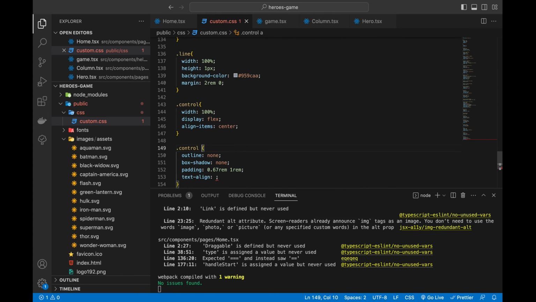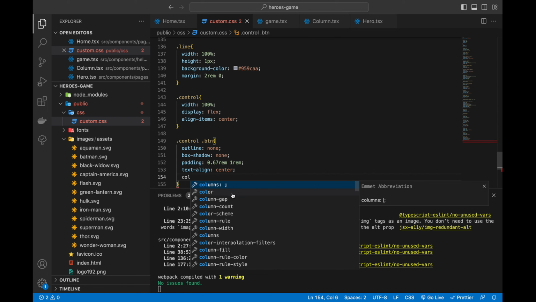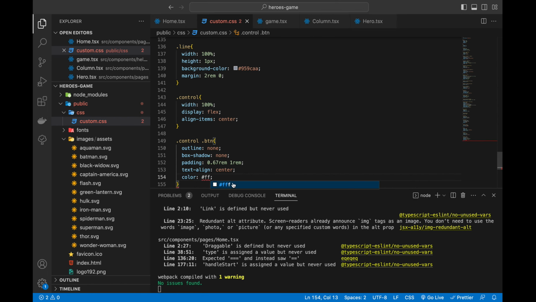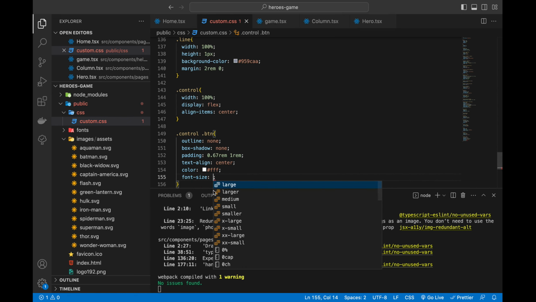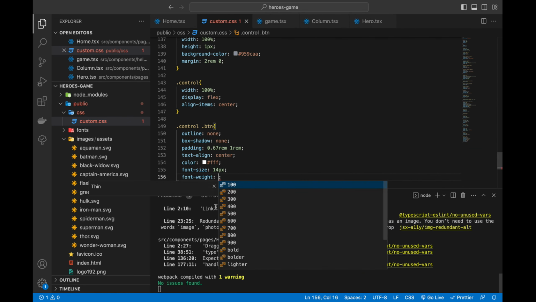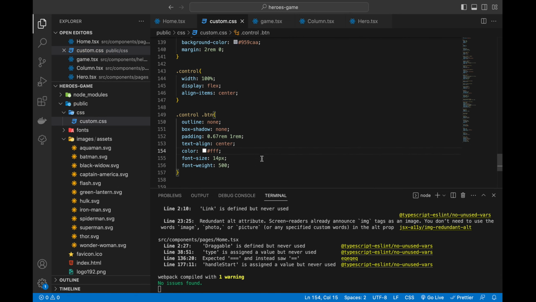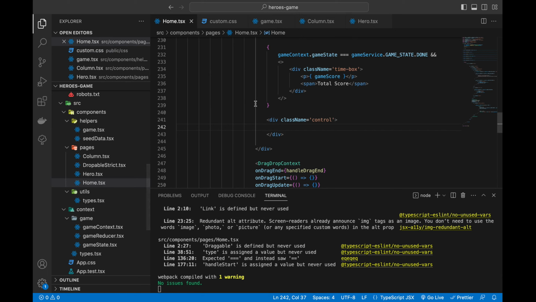So maybe we should just do .btn here. Text align is center, color is white, font size is about 14 pixels, font weight is 500. All right, so let's put that there.